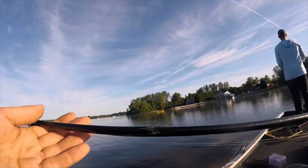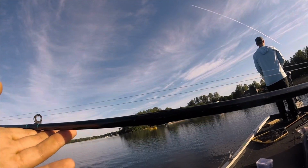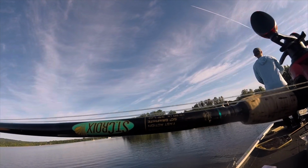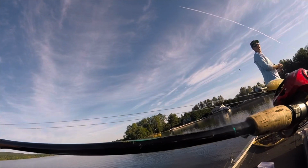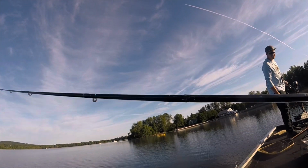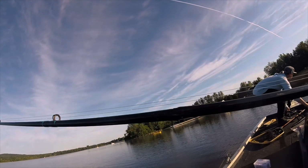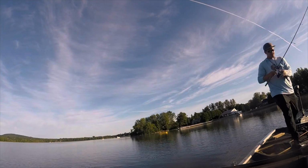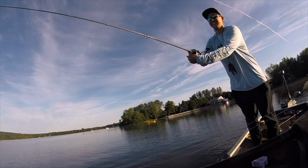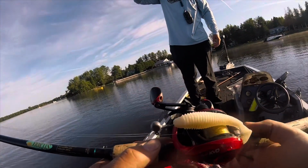Guys, what could have caused this? I don't know. I've never had a rod break down here before. I was casting a little swimbait, this isn't oversized. This is a medium heavy power, fast action, 6'6". It's a beefy stick, and wow, it just snapped. It's unreal. Well, I might have to rethink buying St. Croix rods from now on. Might have to stick to Dobyns.